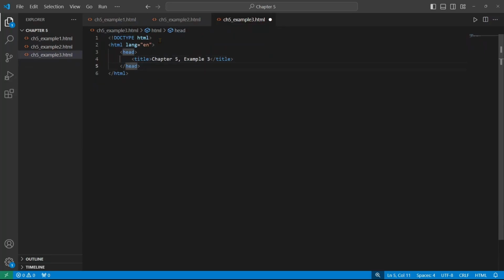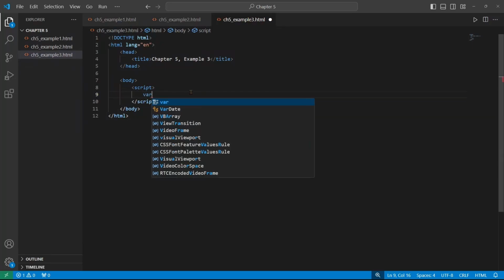Now go for the body and then script. All right, go for JavaScript here.